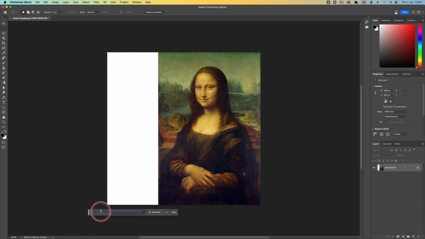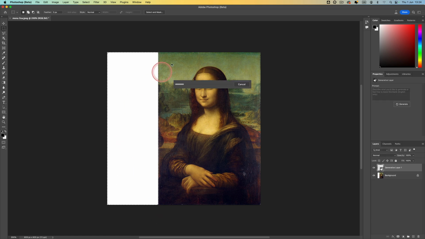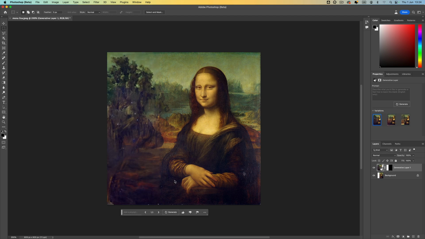So I'm going to click on that. Now I could put a prompt in here, which I'm going to show you in a second, but for now I'm just going to click Generate, and that'll actually analyze the photo, and it should, fingers crossed, give me a nice background over on this left-hand side. So you can see you can take an image and you can expand the canvas behind that image. So as I say, great for product shots or for featured images or for any other kind of images that you're using within your site.